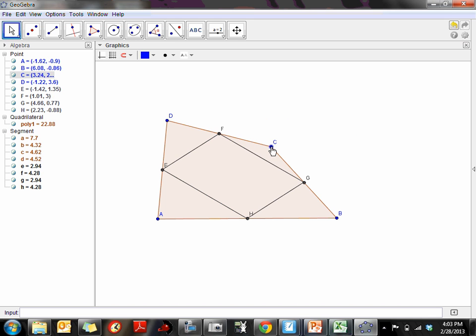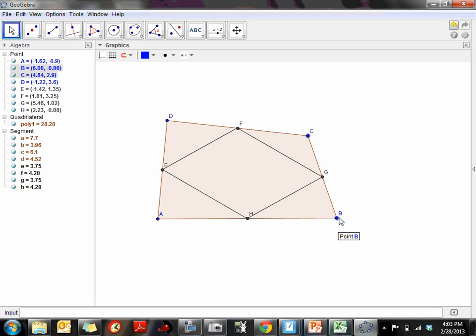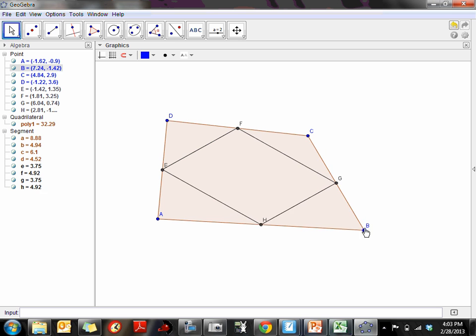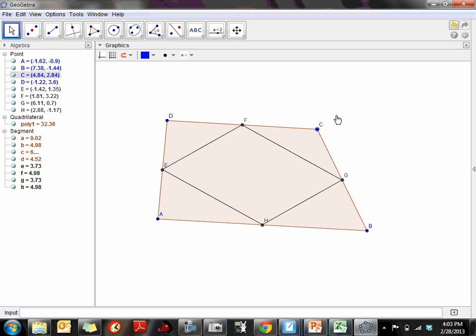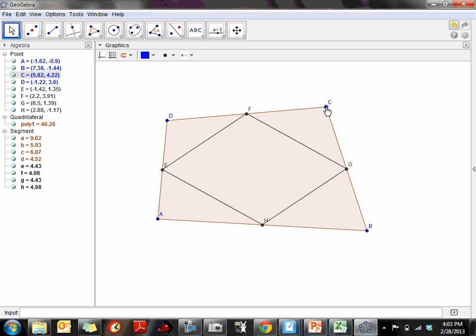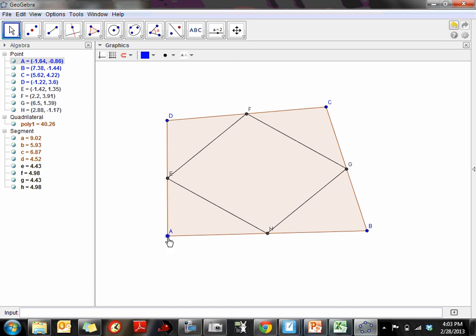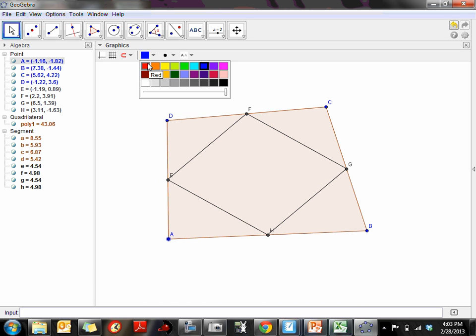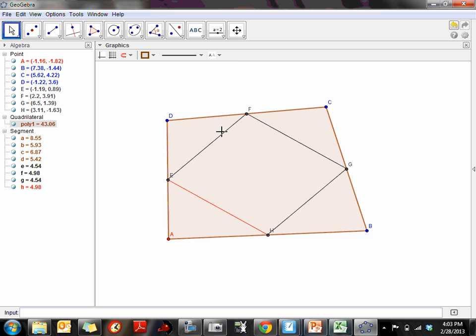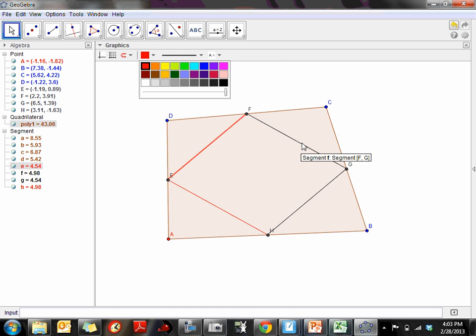whatever we have in here, whether it's a rhombus, rectangle, or a square, we know that it will be a parallelogram. So that's the conjecture that we're asked to make, that if we were to connect the midpoints of any four-sided figure, quadrilateral, then the resulting figure on the inside, which may not be the worst idea to try to highlight in a different color, is guaranteed to be a parallelogram. So that's our conjecture that we're making. So if that's the case, is it possible for us to prove this?